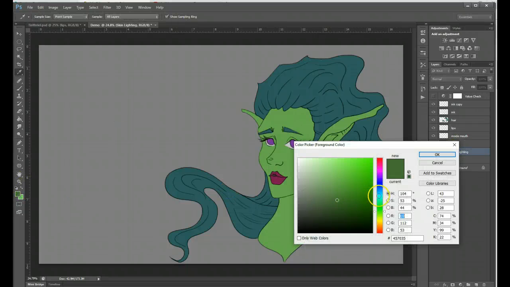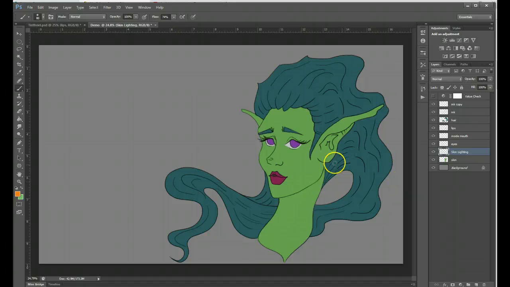I'm going to make it a really different looking color so you can see. If I'm coloring on the edges, you can see it's going outside, which I don't want. So I'm going to undo that for a second. What I want to do is ensure that I've locked onto the pixels that are only in the skin layer. This is why it's so great that we've put the skin on a separate layer, because if we color outside of the line, it's not going to go into the hair, because that is on its own separate layer.